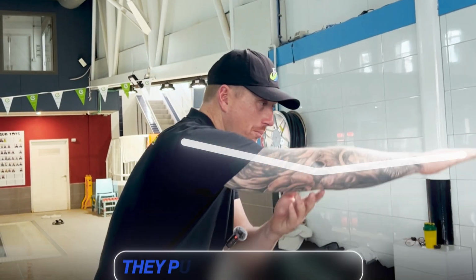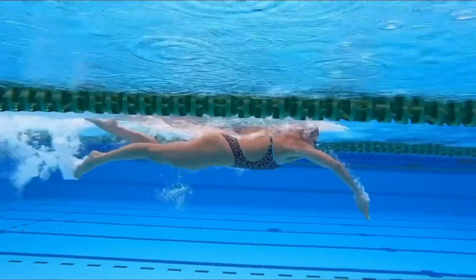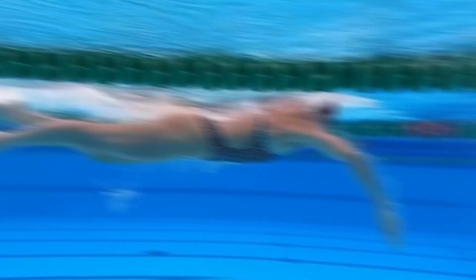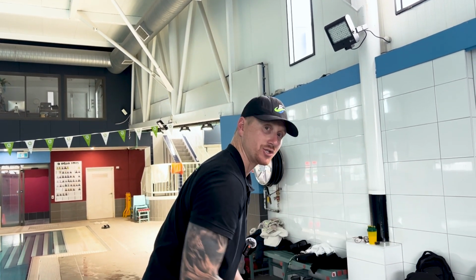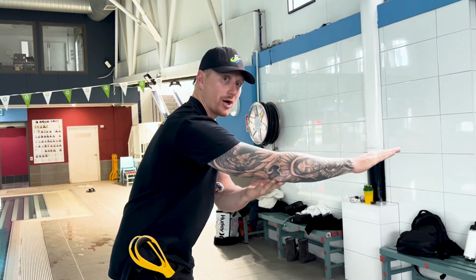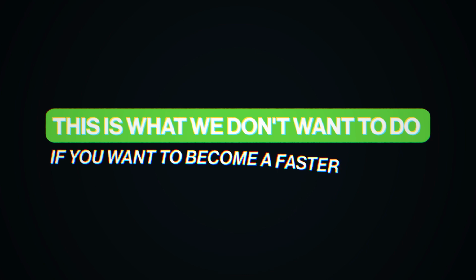One of the biggest misconceptions and the biggest problems we have in catching is what a lot of swimmers do is they pull from the elbow. Now, if you go and put a video of yourself on the side of the pool and have a look at if you're pulling from the elbow or not, what you'll see is the hand will be higher than the elbow. So you'll see this position, okay? Or you'll be pulling your elbow more into your hip. This is what we don't want to do if you want to become a faster swimmer.